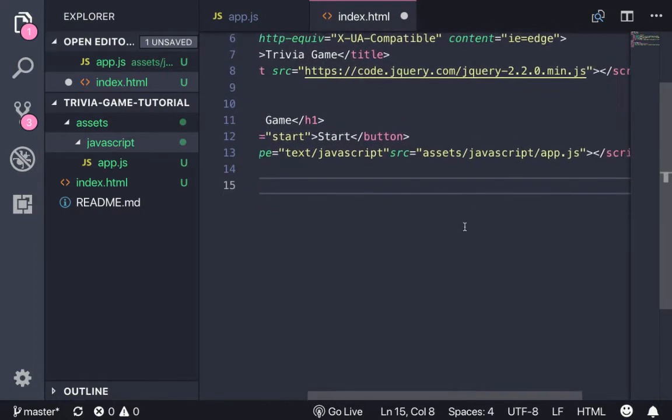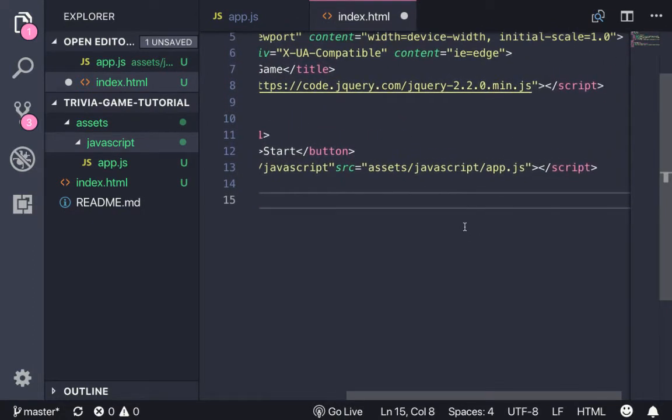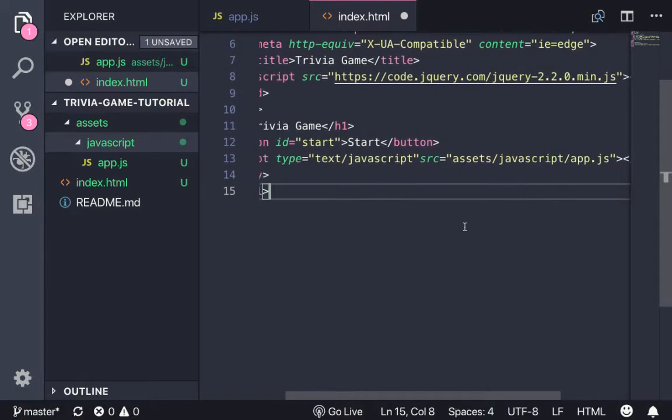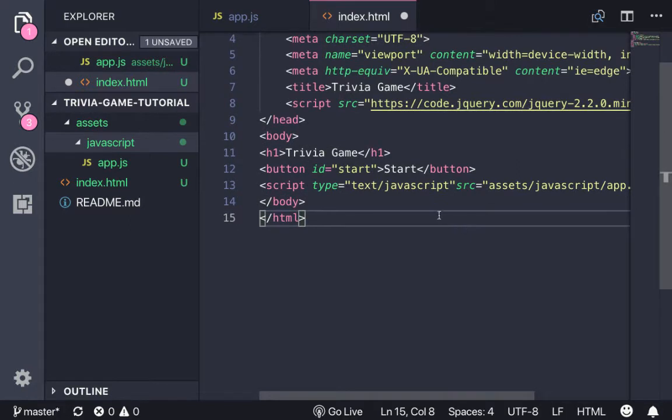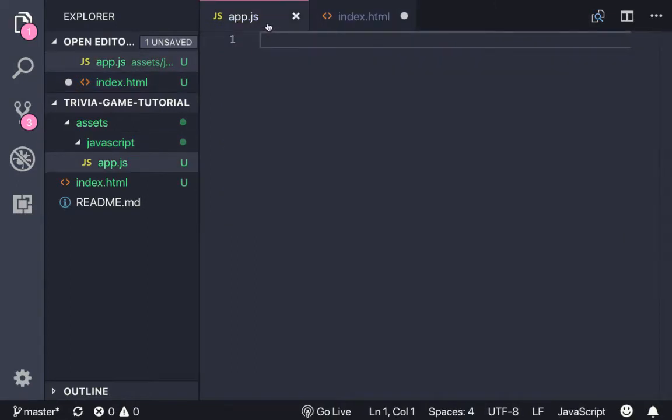All right, so now we're going to need to reference this ID start button, and then we're going to be able to target that, and get that all hooked up.